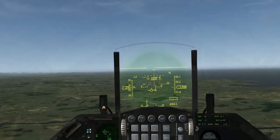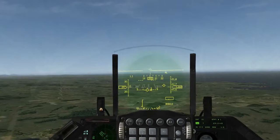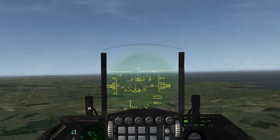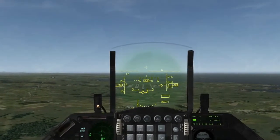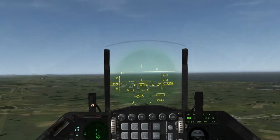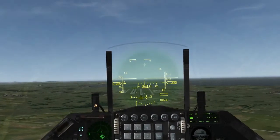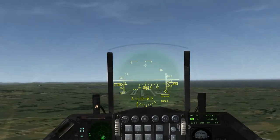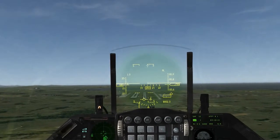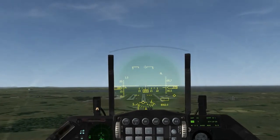The key is to keep your flight path marker on the end of the runway, and you'll see your speed drops. So you just want to fly with your throttle, keep it at about 200 knots. Dropping down to 215, passing 210. There's 200, we'll give it a little gas because we're short on the approach. Give it some gas and your nose comes up. Keep it at about 180, give it a little bit of pitch up. Get that flight path marker on the end of the runway. Just adjust your throttle accordingly and your nose will drop accordingly.